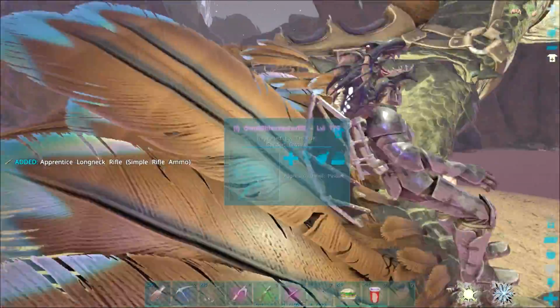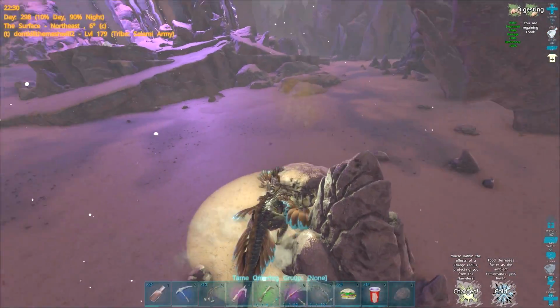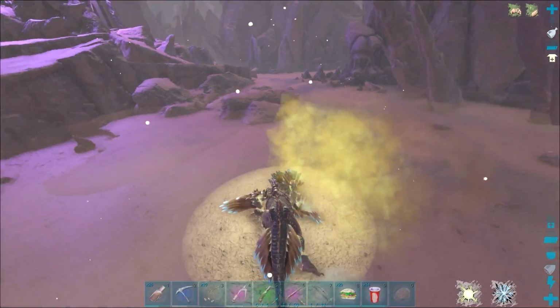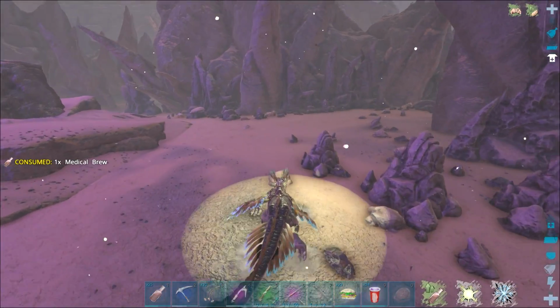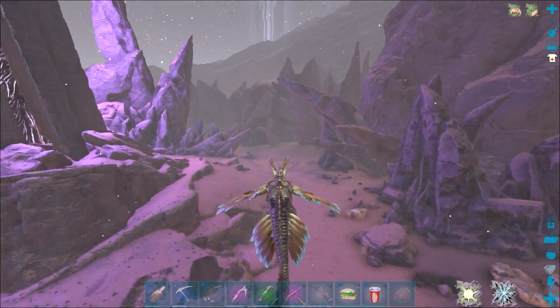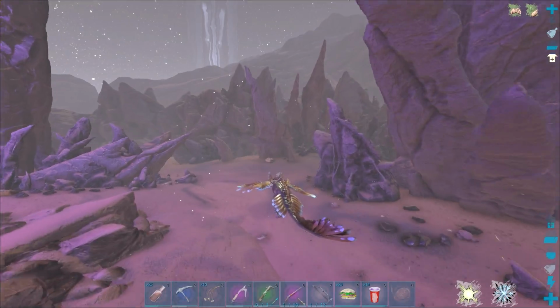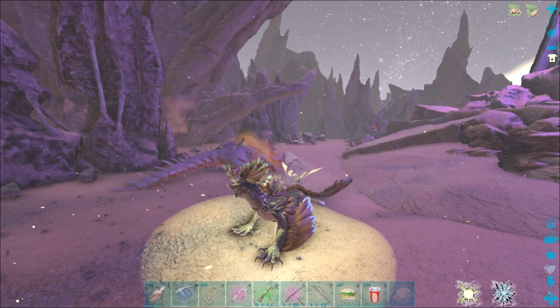Oh, long neck. Crappy long neck though. Keep an eye on the time. See, you really got to be careful when they die. As soon as you pick up a drop out here, another one's going to respawn. Let's regain some stamina quickly if we can.